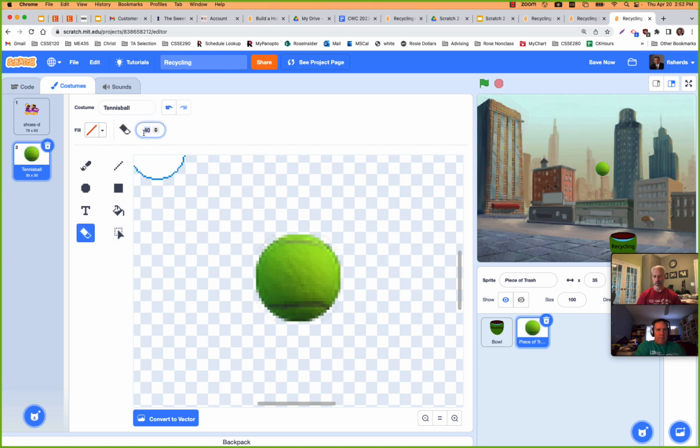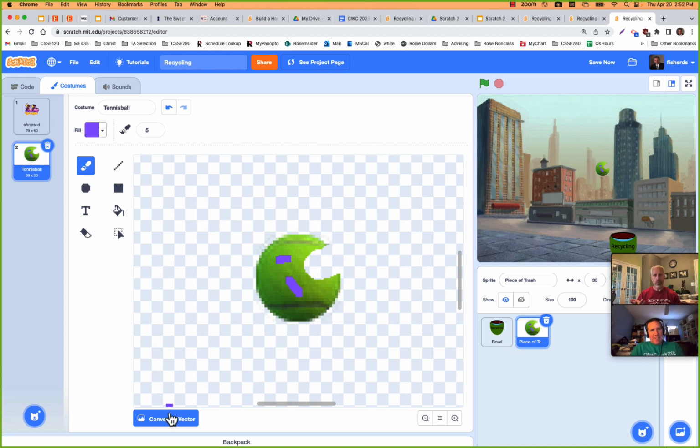40 is a little big there. Maybe I'll go with 20. Yeah, I think we might have even just done a pen last time and just carved it. I don't remember for sure. But yeah, I think you've made that look trash-like. Cool. Excellent. All right. There we go. That looks nice and trash-like.